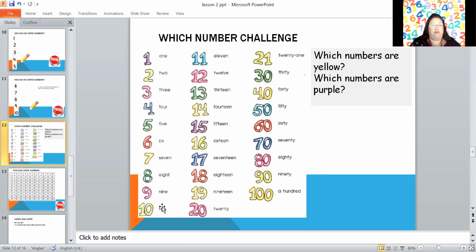Now, I'm going to let you do the next one. So you ready? Can you tell me the purple numbers? That's right, there's two of them, 1 and 15. Here we go, 1 and 15. What about the red numbers? How many can you see? I can see 3. I can see this one, number 6, this one, number 18, and this one, number 60.